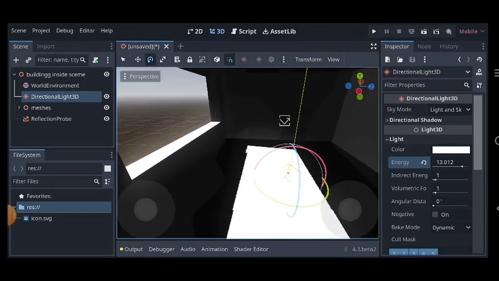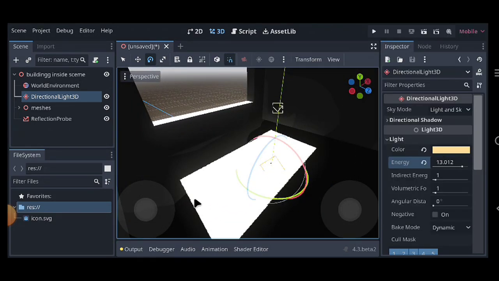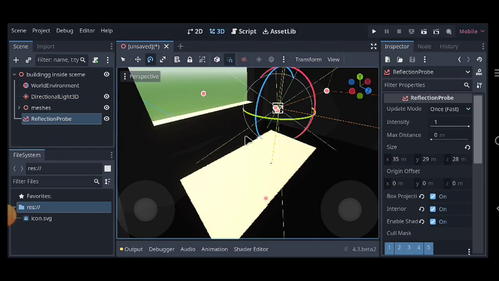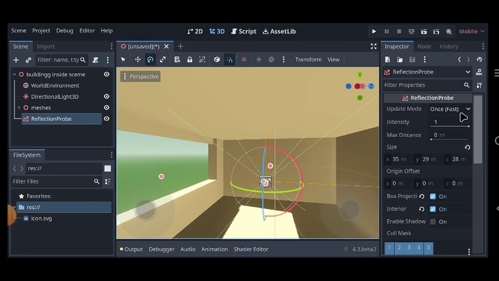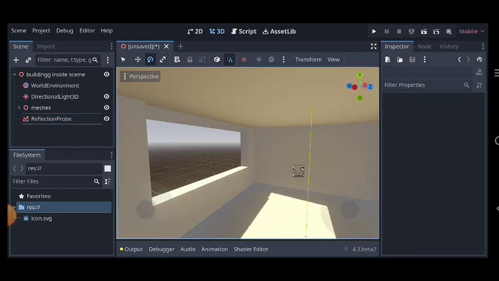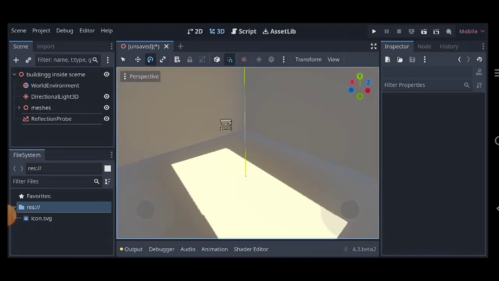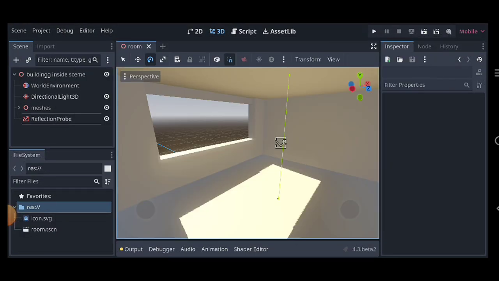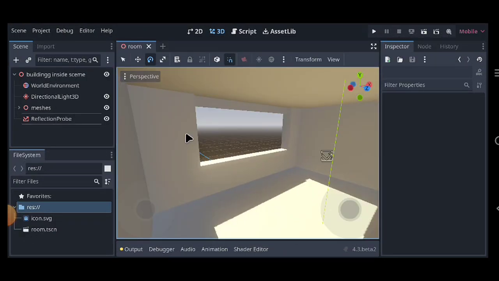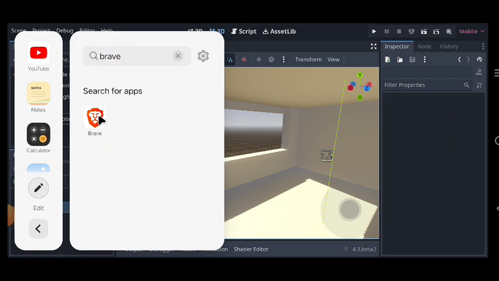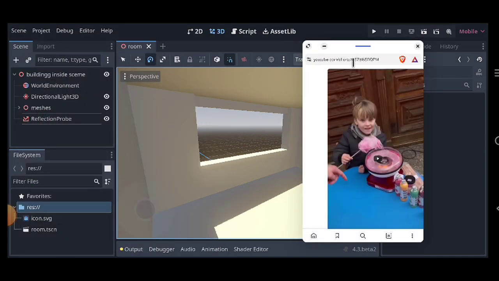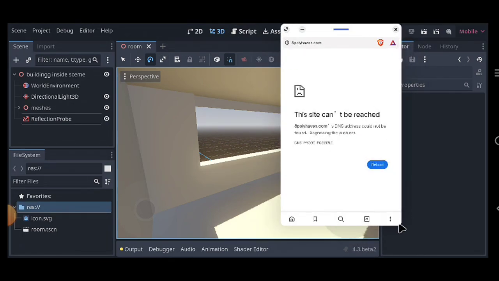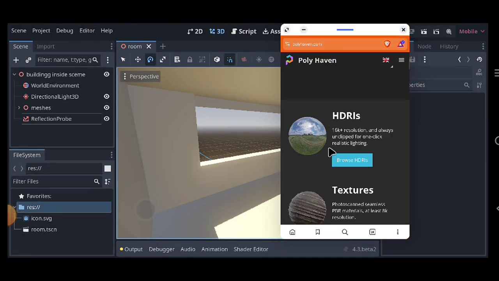And to get rid of the black screen, I added a DirectionalLight3D. I changed the light color to match realistic lighting. Then I experimented with sun color codes and added the real-time sun color code to the light. And this is looking so great right now. But something is missing: textures. So let's add textures to this, and I will meet you after installing some textures.